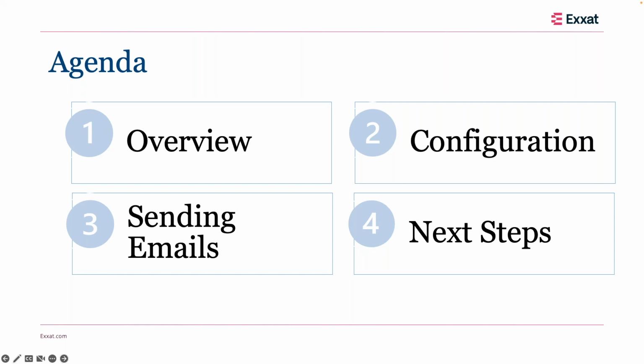Then we're going to move on into the configuration of it. So how do you set up the update site information feature to work as smoothly as possible for your clinical partners? And then we'll dive into sending those emails. What is the process for you to ensure those emails are sent at a designated time, on a specific date that you'd like them to be sent? And then lastly, once those emails are sent, how do you review those results? What are the next steps in terms of moving forward with this whole March mailing process?